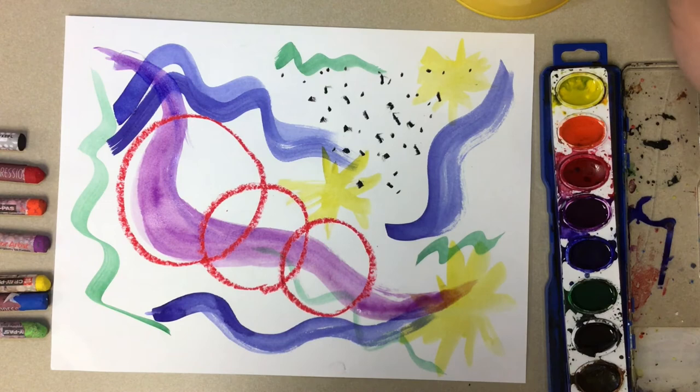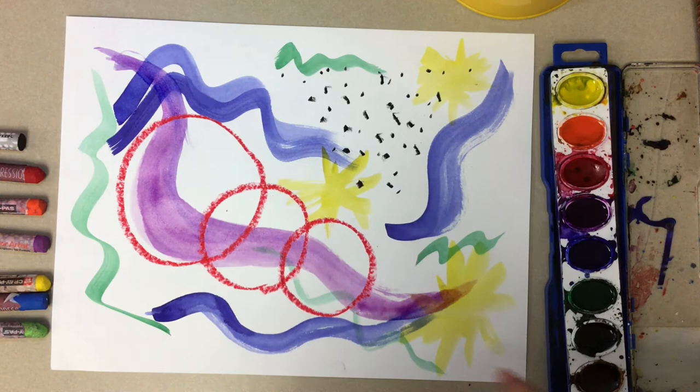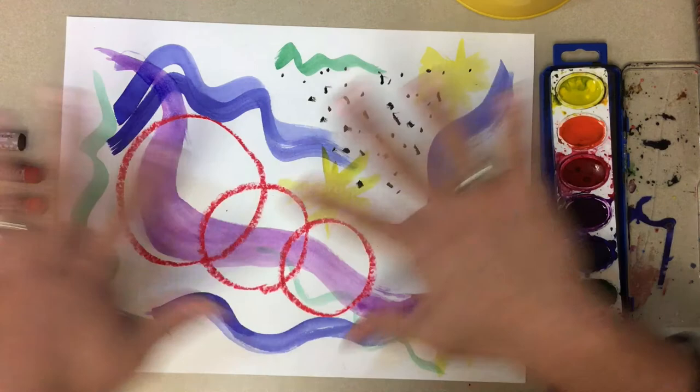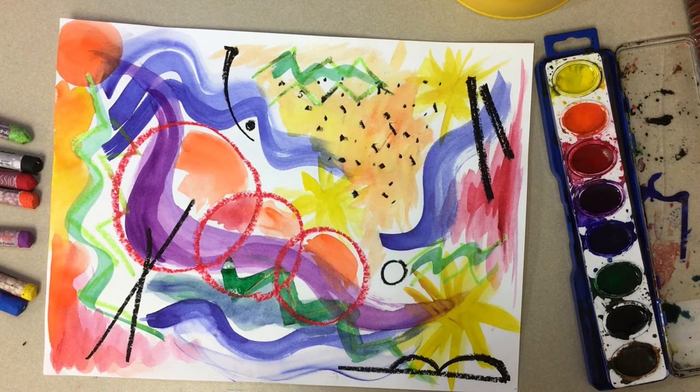Now that is all the instruments that I have for you, but you can keep going. You can add your own extra lines or shapes or colors. You can even turn on music and see what you hear, boys and girls. I want you to continue and finish until your whole paper is covered with beautiful colors. Voila! There is my musical masterpiece, inspired by the artist Wassily Kandinsky.